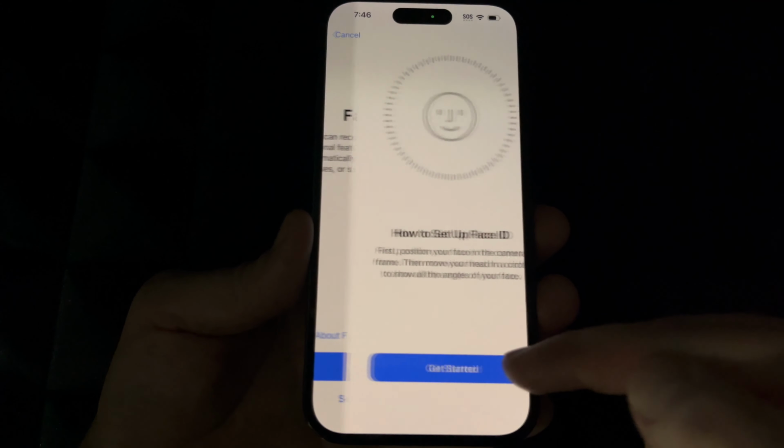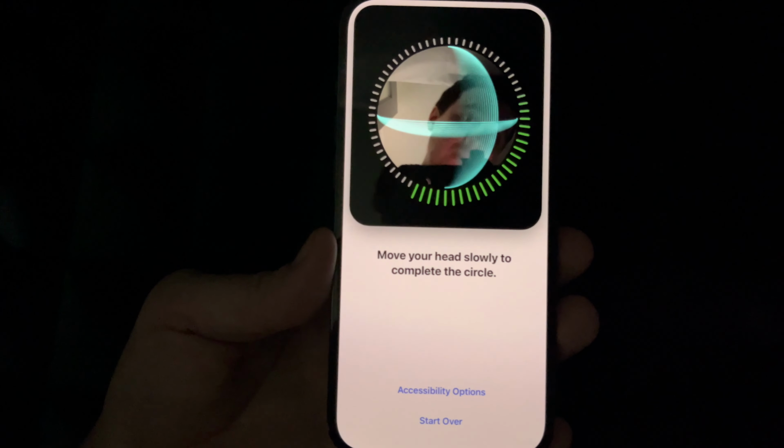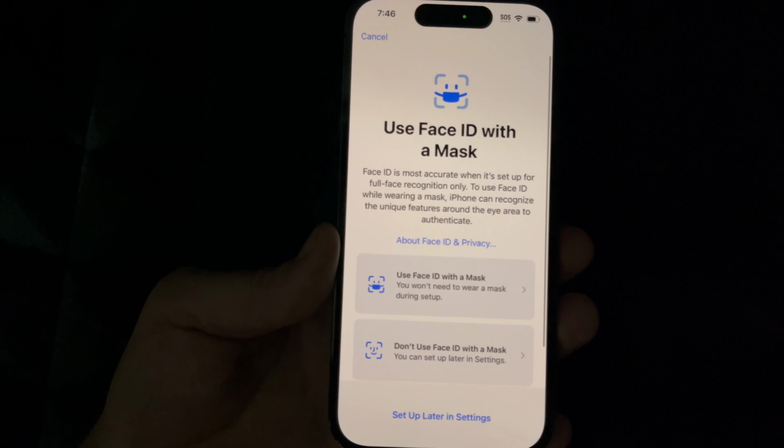But again, I'm just gonna go into continue and get started just to show you how this works. So here I am. I'm just gonna look around. I'm gonna be surprised if this works because my tripod's in the way.